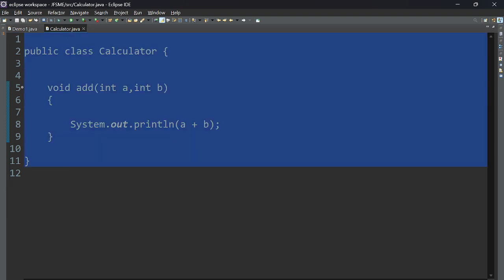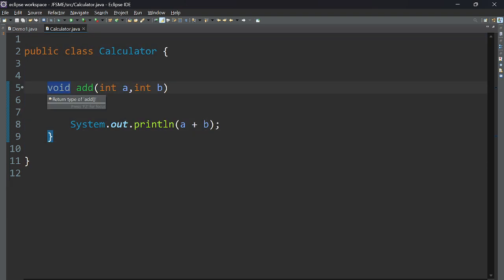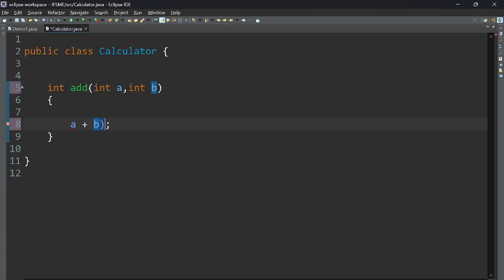So in that case comes this important part here, that is the return type of a method. Whenever I talk about the return types of a method, I always give this example to my students so that they understand the importance of the return type. What we have to do is just return this a plus b. The functionality has to be returned back to the user. The result has to be returned back to the user.